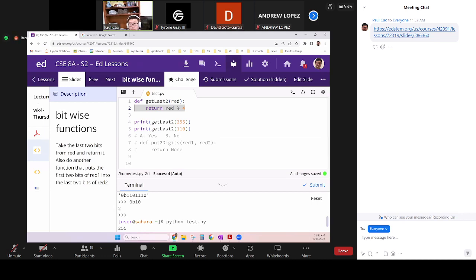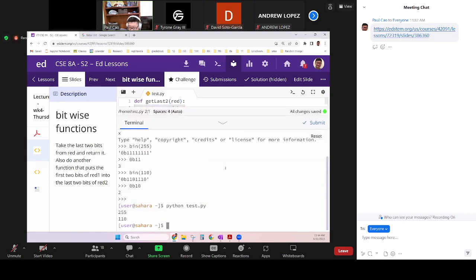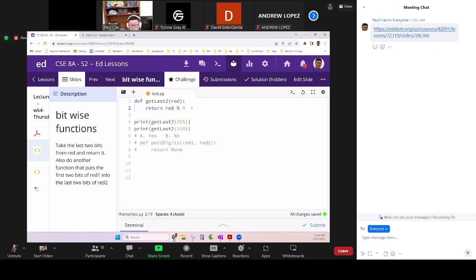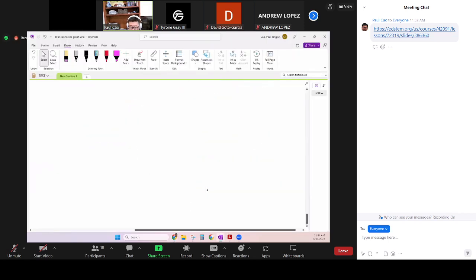We'll stop the vote. Okay, we have almost a perfect tie, I think a perfect tie between A and B. So the answer is this one will work. If you run the code, it's going to give you exactly what we had before, 3 and 2. So how come, right? If you think about 255, its binary equivalent is this thing.